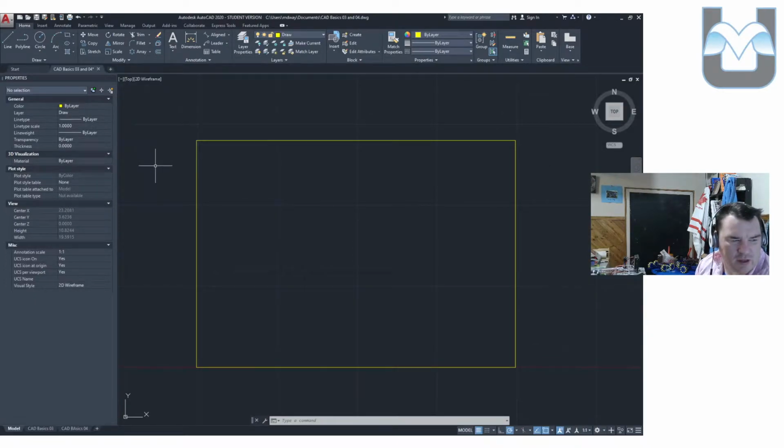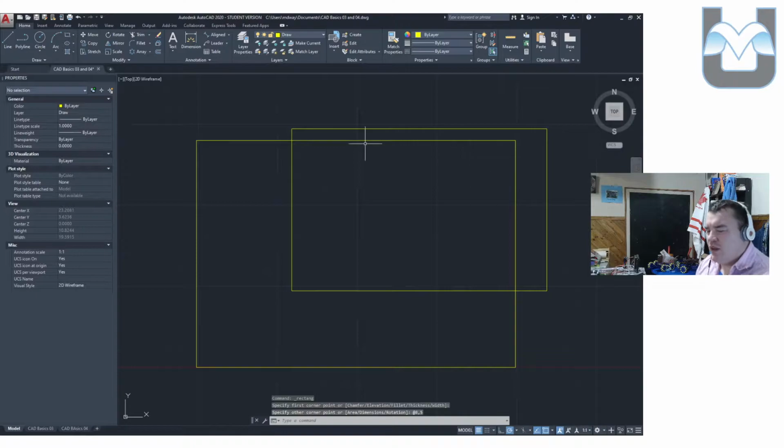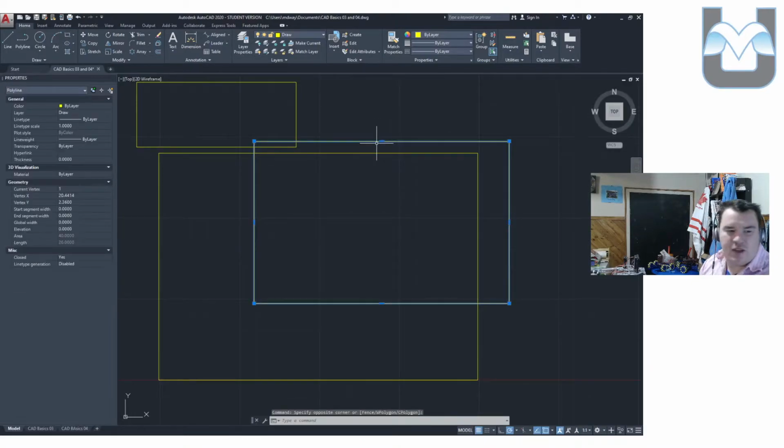Now, one rectangle was 8x5. We're just going to draw that in here, 8 wide by 5 tall. And then we're going to draw our second one, which we knew was going to be 5 wide and 2 tall. Make sure I type my numbers in properly. All right, now I have some abstract art kicking around here, and I want to make sure everything gets centered in that original rectangle. To do that is relatively easy. I'm going to use a move command.